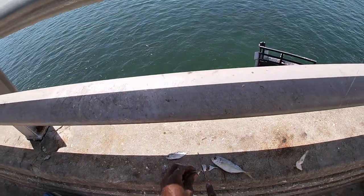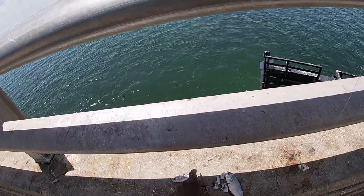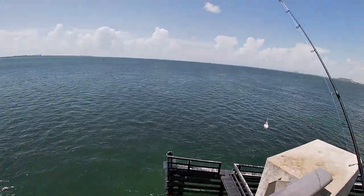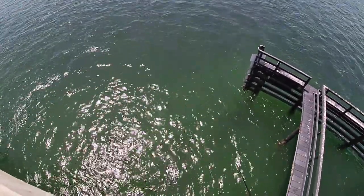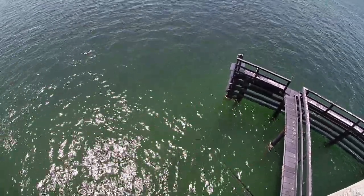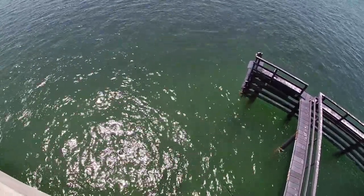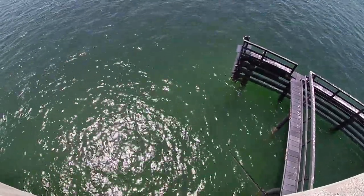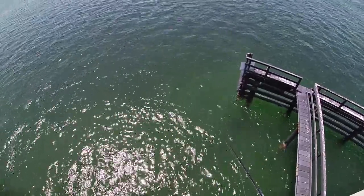That's all I'm doing, chumming, free line, just like that, y'all. I got this chum, I'll throw some, then I'll throw my bait on the hook, and then I'll throw some more chum. Keep them distracted at all times. So I'll throw one or two. Get the little guys coming out, because they're gonna come out regardless. And then I'll just drop mine right there. Just like that, y'all. See if I can get another one of those fatties.